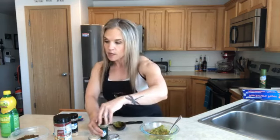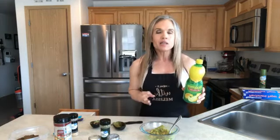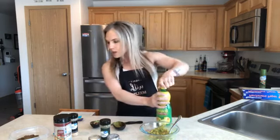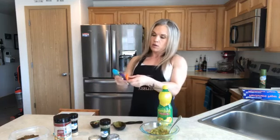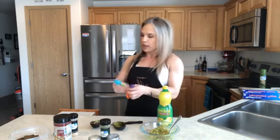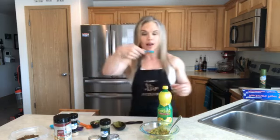All right, I'm also going to add, let's see, I'm just checking my notes here. 1/2 a teaspoon of lemon juice. Now, I don't like lemon juice in everything that I make. Sometimes I feel like it throws off the flavor, but for this one, it works really good. It just kind of gives it a hint of tanginess, so we're okay there. Just making sure that I've got my half. And we might just make it up, that's fine. Oh, there we go, 1/2 teaspoon, I found it.